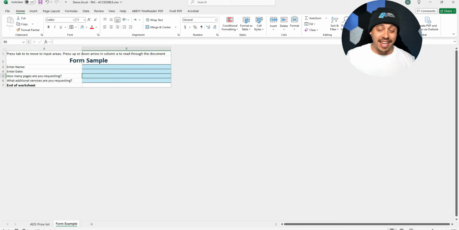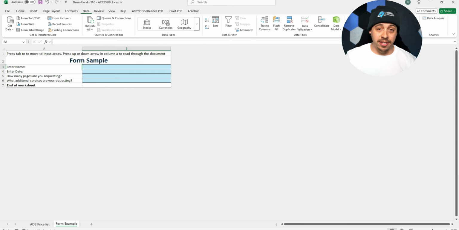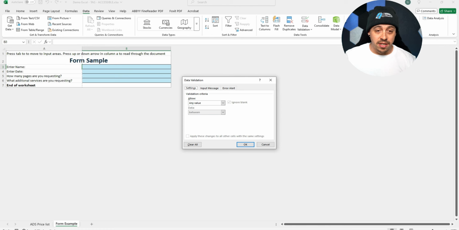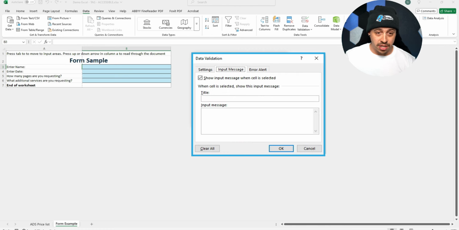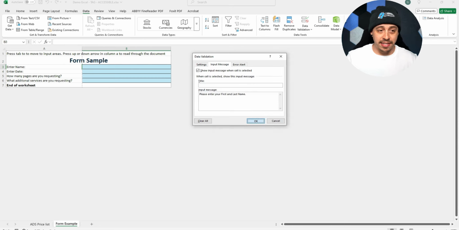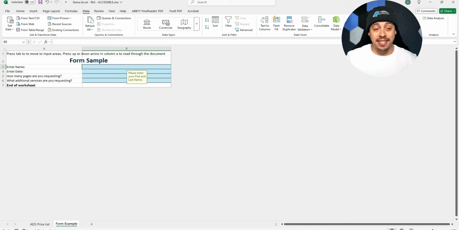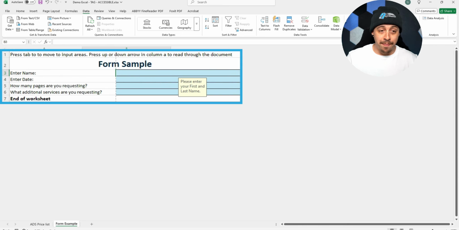Next, we're gonna provide some data validation to the cell form areas that we want the user to fill out. So to do that, I'm first going to select the cell that I want to add this to. We're going to select the data button, and then under data validation, we can select our input message. And we're going to ignore the title, and then this is where we are going to enter, please enter your first and last name, and select OK. Now, when I have that cell selected, it's going to pull up that data validation, or the tooltip, if you will, for that cell. And we're gonna go ahead and do that for the rest of the cells.